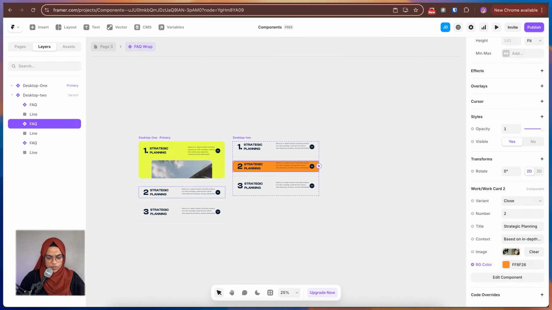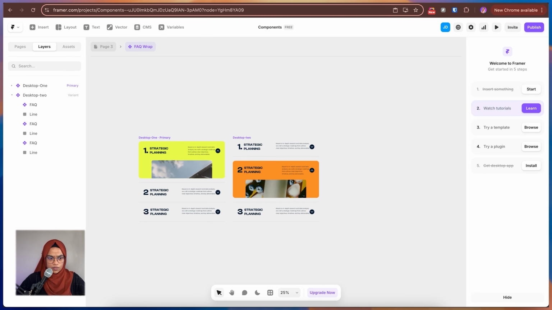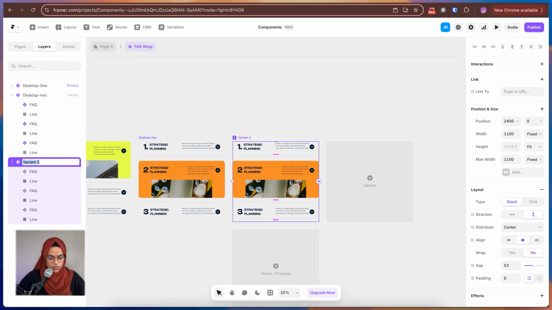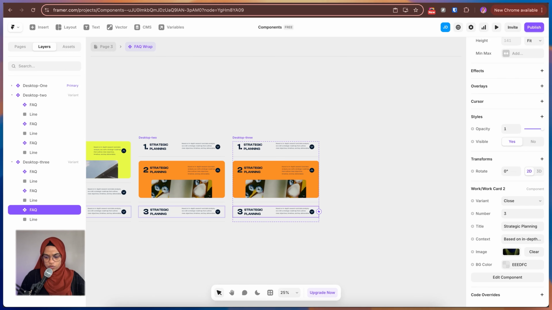It's working. Great. And now let's make it as open. Okay, and let me create another one. This will act as desktop 3. Here we need to change it to open.